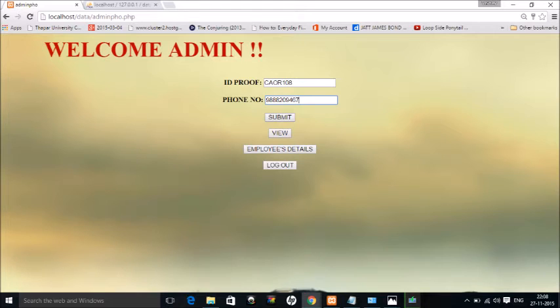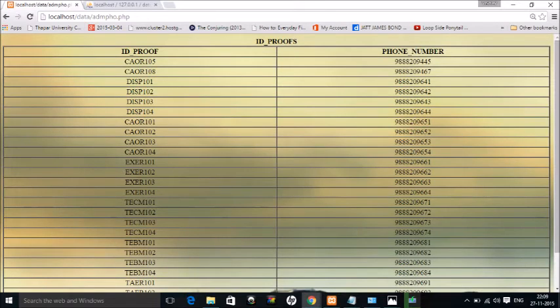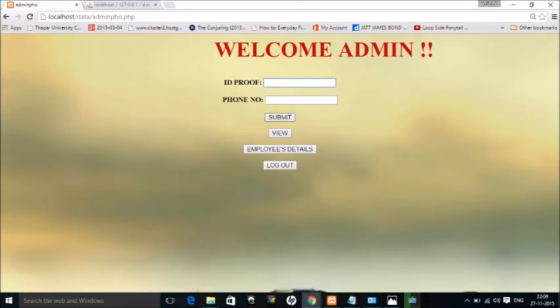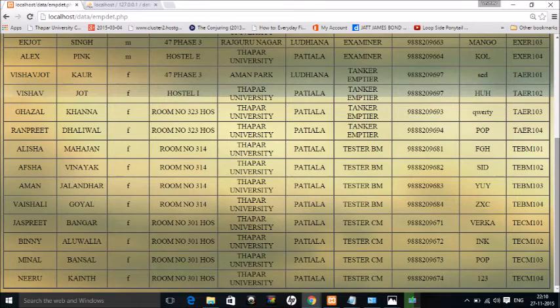And the last button on our home page is named Update, clicking on which the employee will find an updation form through which the user can update his last name, address, city, password. This is done using SQL update query. That is, all these fields will be updated at backend where ID proof is X, that is, the ID proof entered by employee in the updation form. If no such ID proof is found at backend, the user will be notified that incorrect ID proof was entered. Please fill the form again.